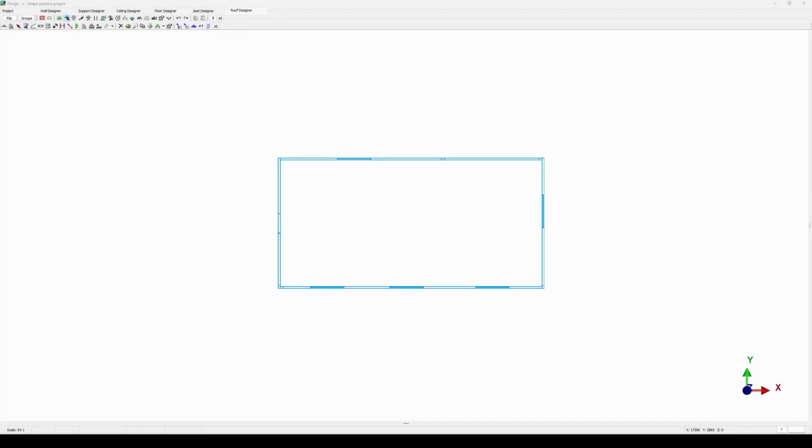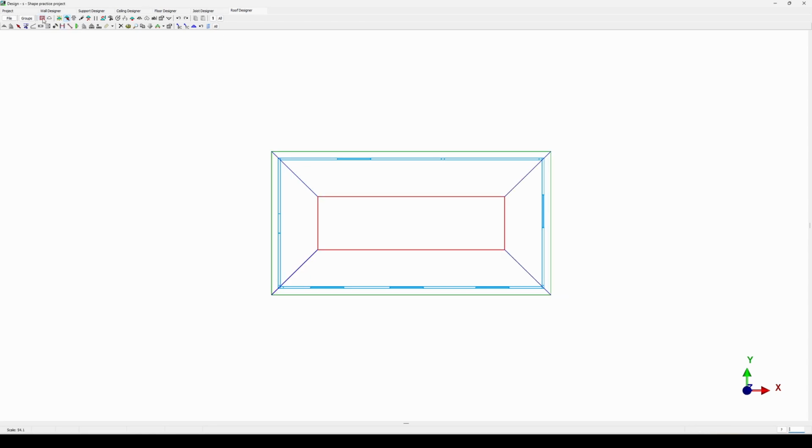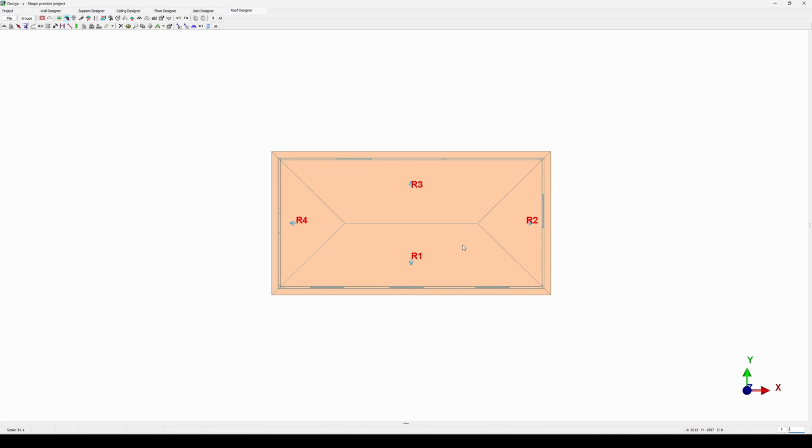For the next step, what we're going to have a look at is our hip roof shape. To get started with this one, we're going to make sure that this design is empty except for our wall panels. We'll insert a hip roof on top of our walls right there, just by going to the Auto Roof This Level tool.